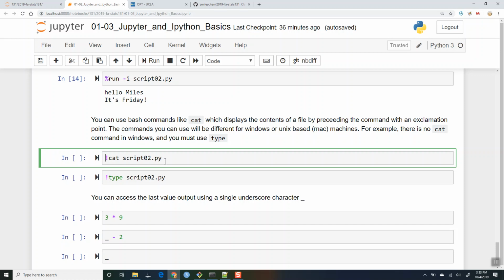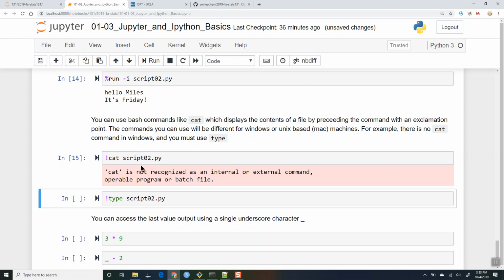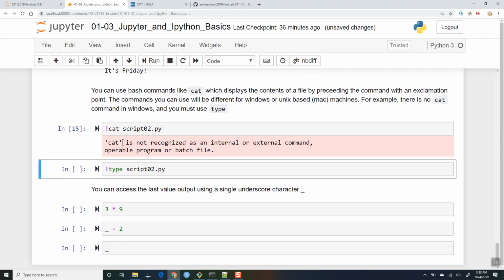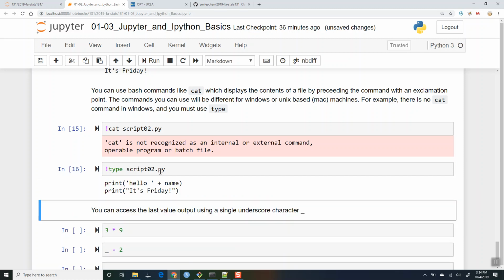So here, I can just say, well, what was written inside here? And here it gives me an error because I'm on a Windows machine, and Windows does not have a cat command. But it has an equivalent program called type, which just types out the contents of the file, and so we can see the contents of the file. But to access those bash or command prompt functions, you just put an exclamation point in front of them.